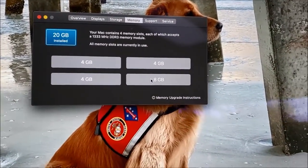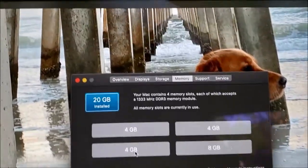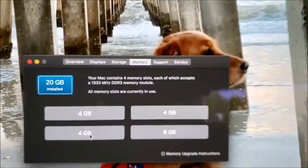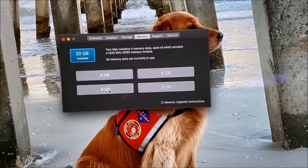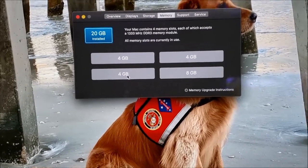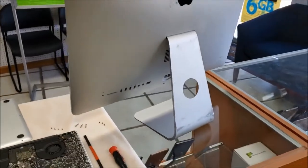So we have here the RAM that I have here, it has 8 gigabytes, and I see that I have here 4 gigabytes. So the total gigabytes that I have here is 20. Okay, 20 is pretty good memory on an iMac, which is very high, and it will make this computer run very fast. I'm happy with it.